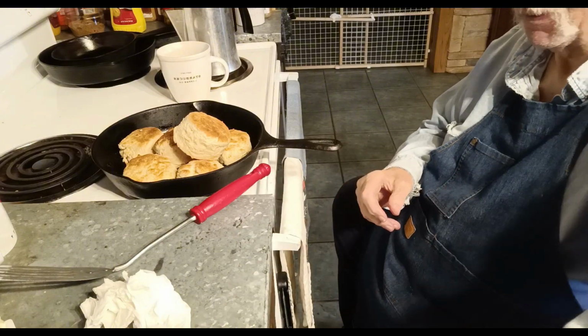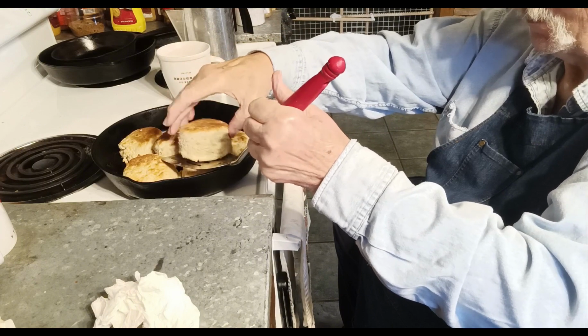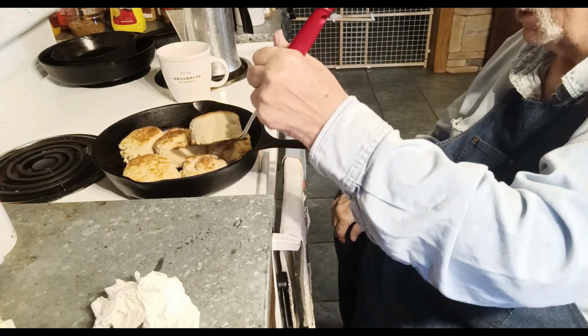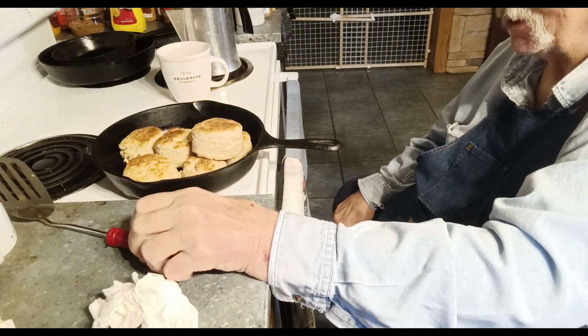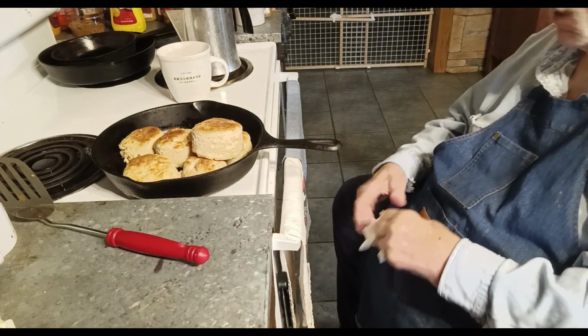I love the crispiness on the top. You don't have to do that. You can let them bake as long as you want until they've got the right suntan that you like. Maybe you don't want a suntan. Maybe you just want a kind of blonde looking. That's fine. But you got to try this recipe.